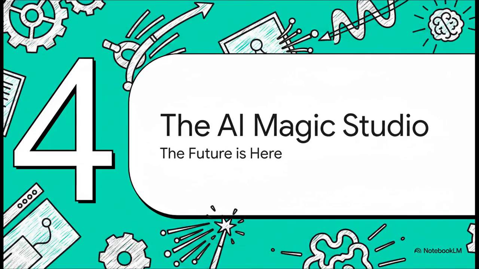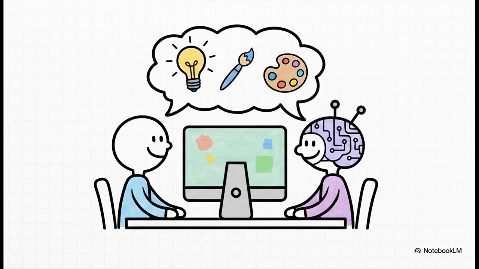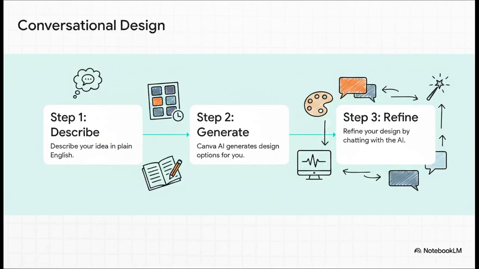All right, now for the part that honestly feels like it's from the future. Canva has gone all in on AI with something they call the Magic Studio. And this is where things get really, really cool. And this quote just nails it. It's not about just tacking on a few AI features. They are fundamentally changing the creative process itself, making it way more intuitive and, well, conversational. So the latest update is Canva AI 2.0, and the big idea here is to stop thinking of AI as just a tool and start thinking of it as a creative partner, one you can actually talk to, collaborate with, and give directions to.